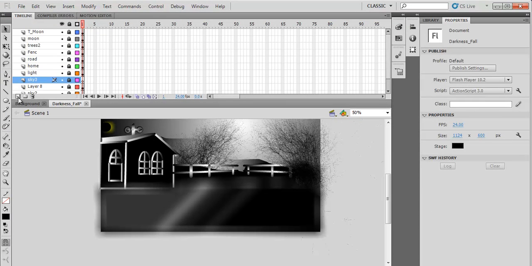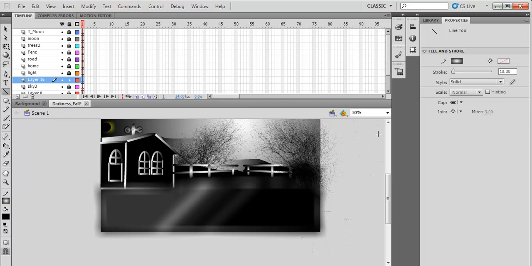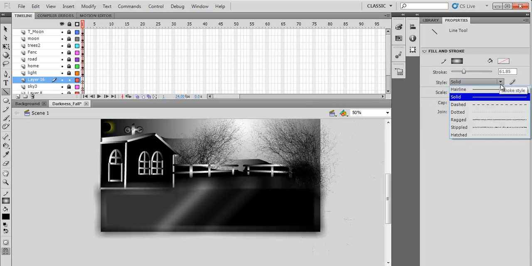So let's lock that up. One more layer. This very layer, maybe just leave it where it is. I'll just draw some lines in there. Draw some lines this time around, make it a little bit bigger. Okay, now let it look something like that.